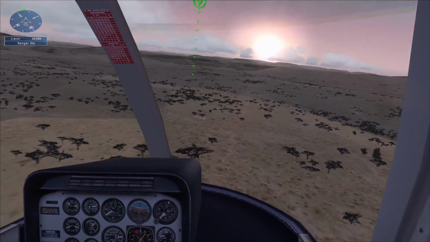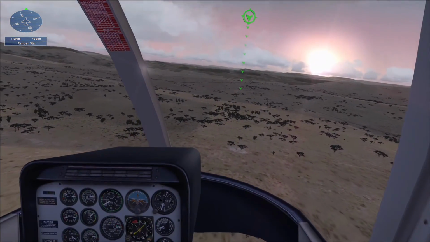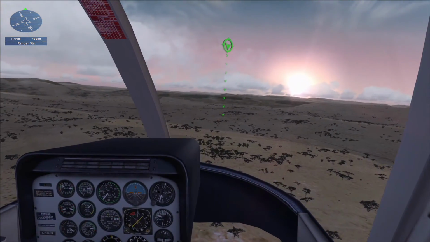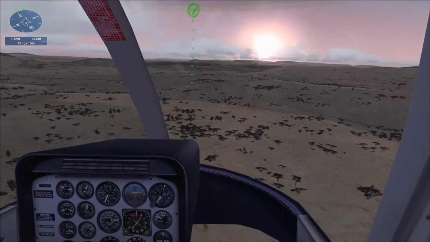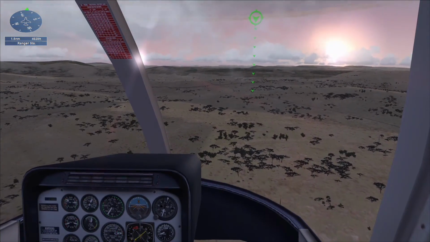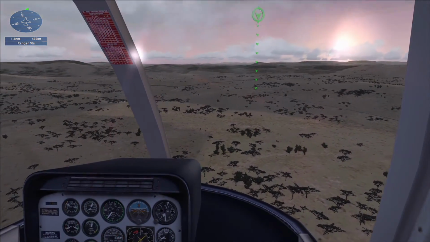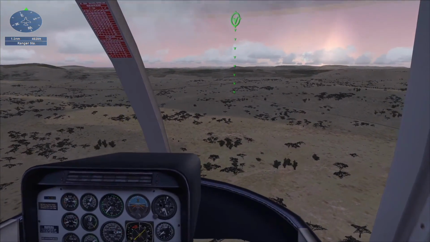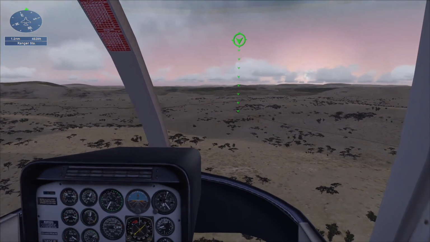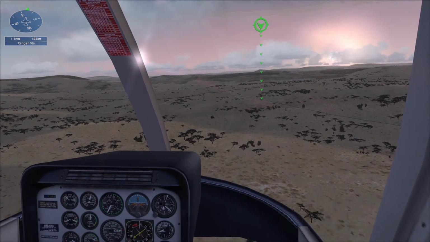Might go back there. Although pretty much what it is, you just have to fly around until your co-pilot spots it for you. So yeah, about that. Okay, so we're going to want to come in, try to hover over the spot where we need to land, and then from there just reduce our altitude.